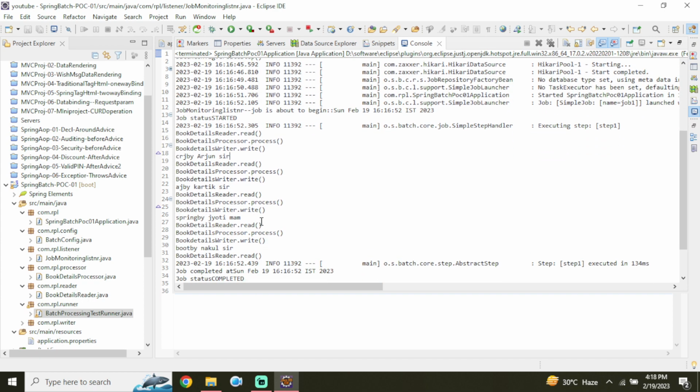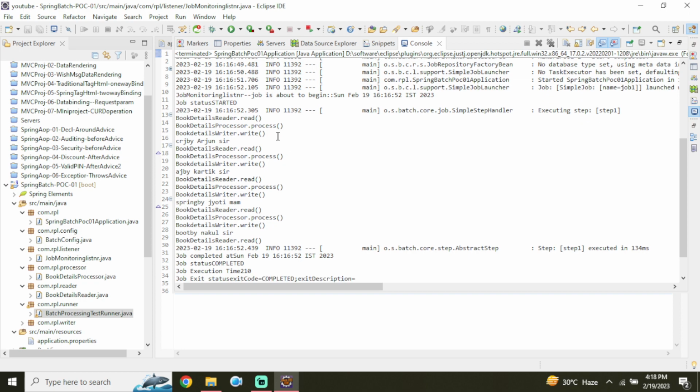This time we have four records, so it executed four times. After that it tries to read, but there is no more content or books, so after the read method it exited.